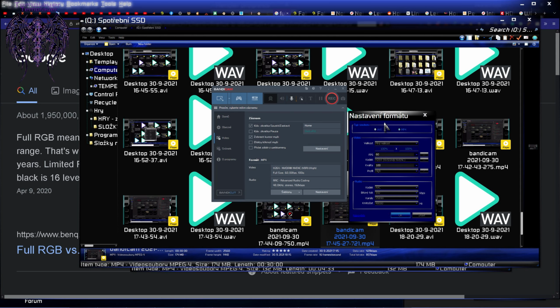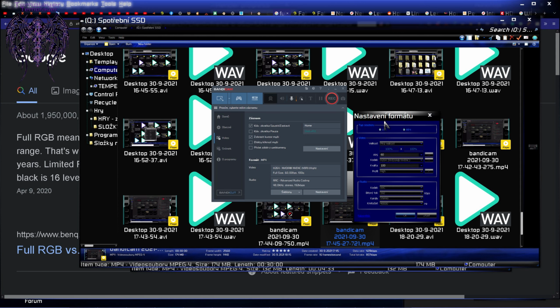It's the same as in Mirillis Action. We can record either in Audio Video Interleaved or MP4s. In this case, I'm using MP4s because I need to record using events in case I'm recording a game that has a lot of bitrate or has a resolution above 1000 in height.